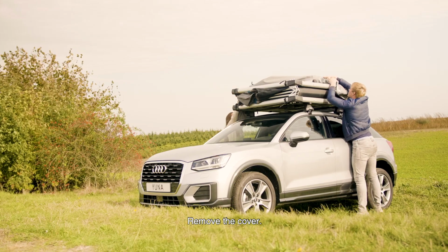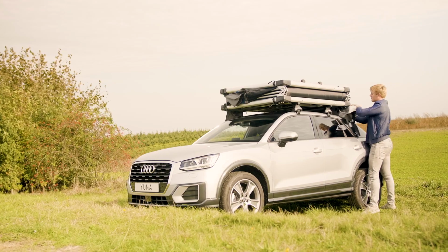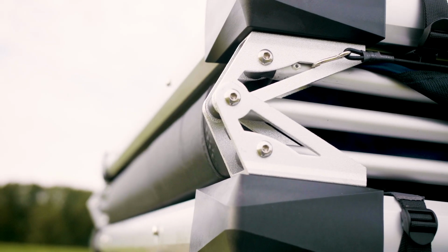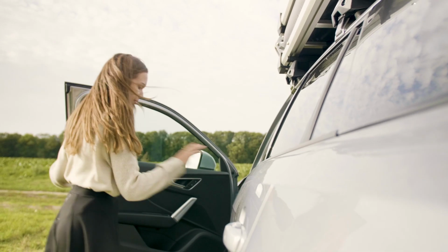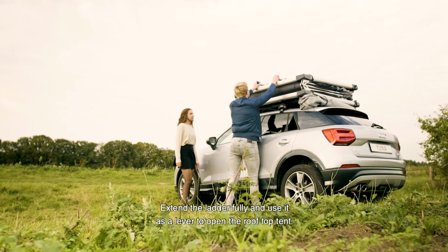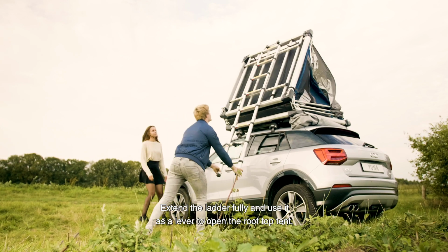Remove the cover. Remove the Velcro strap. Release the ladder. Extend the ladder fully and use it as a lever to open the rooftop tent.